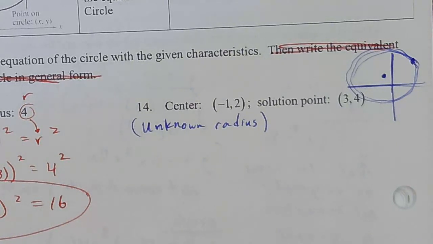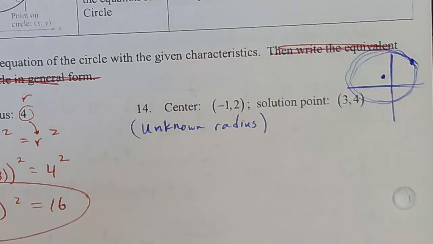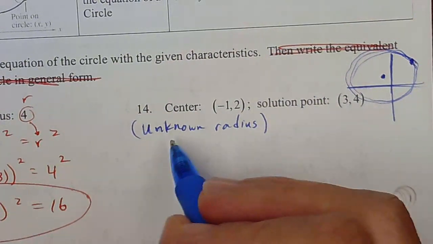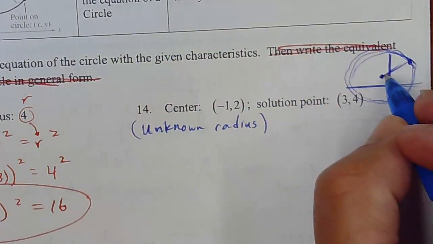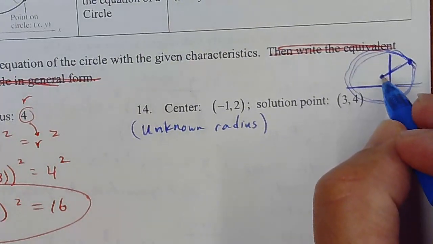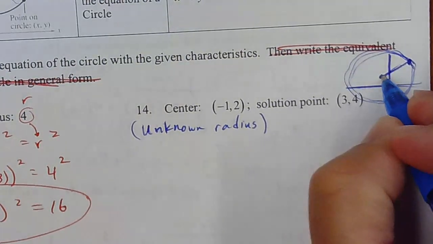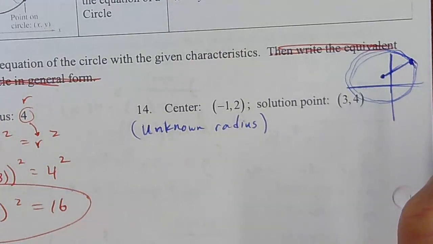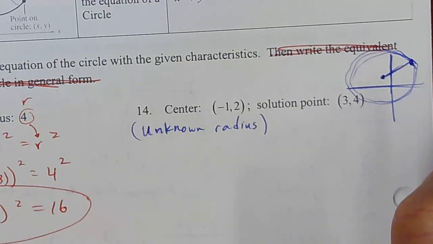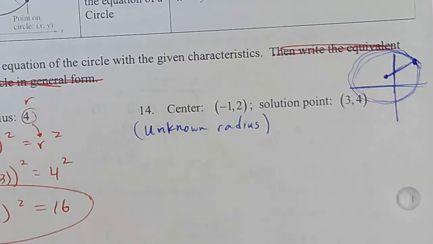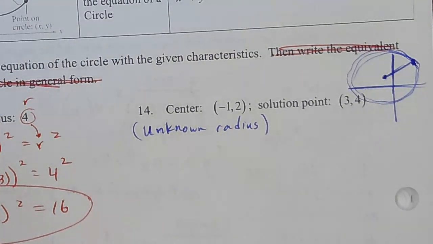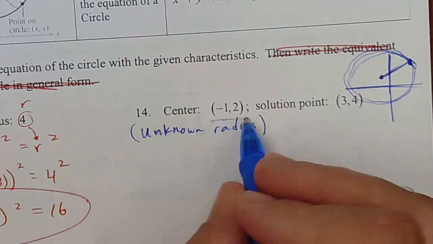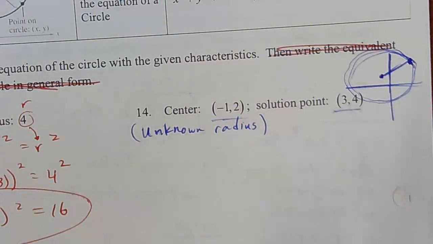The reason I wanted to show you that is to help you figure out how we're going to find the radius, to get a plan for it. It's the distance from here to here. Key word, distance. Last section, we have the distance formula now at our disposal. So that's how we're going to find the radius. That's the toughest part of this problem, overcoming that obstacle of realizing I have to find the distance from the center, which is given, to the solution point, which is given.